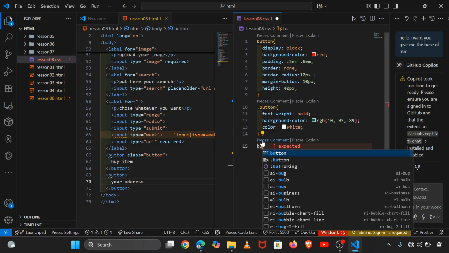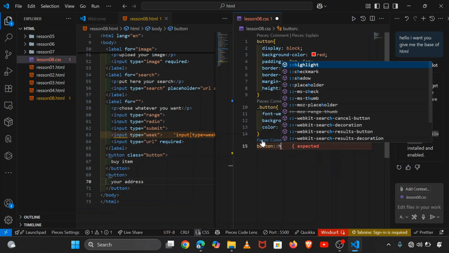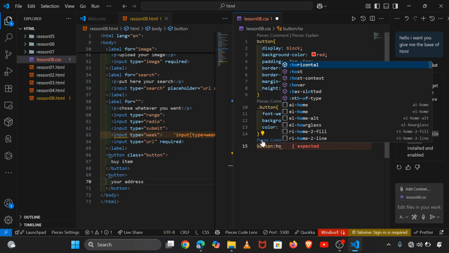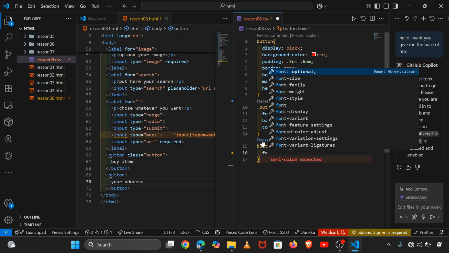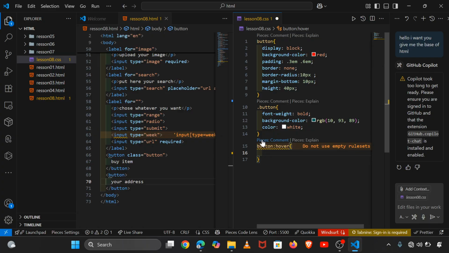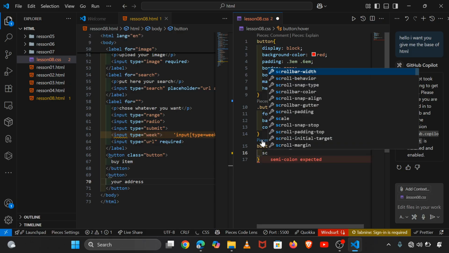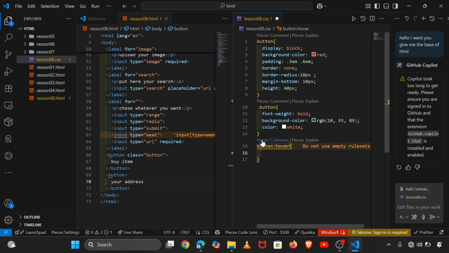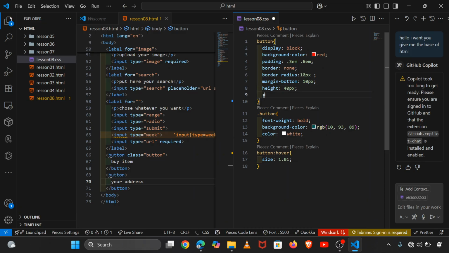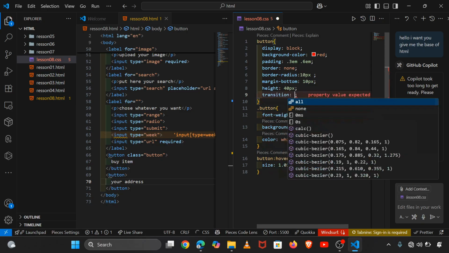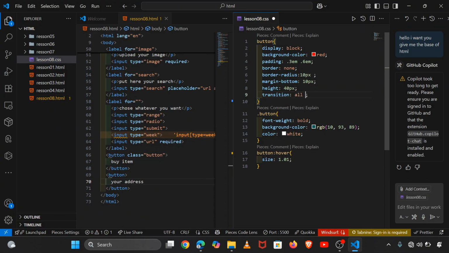You come here and you say button hover, and scale, size, let it be 1.2, to 1.01, Control S, and a transition, that is to say transition all must happen in 1 second, ease in out, like that.